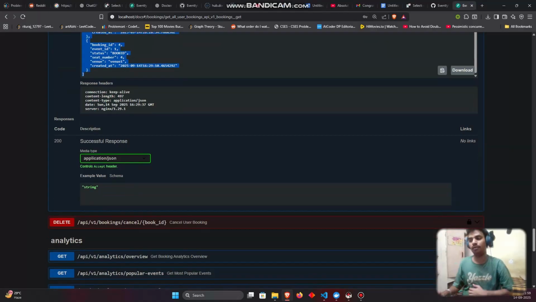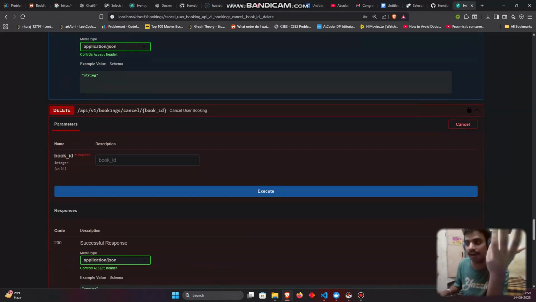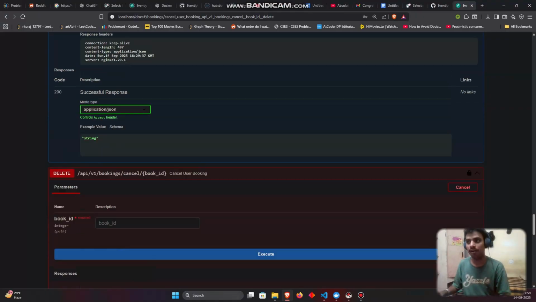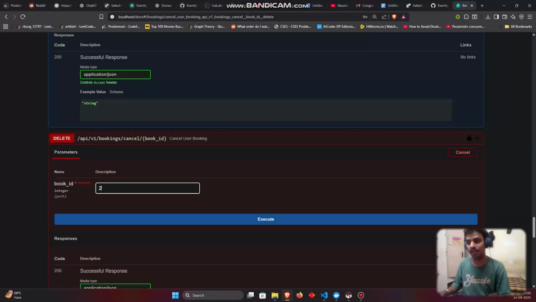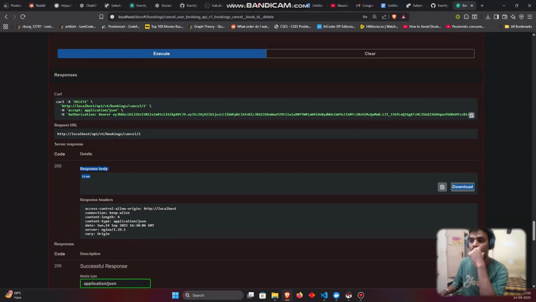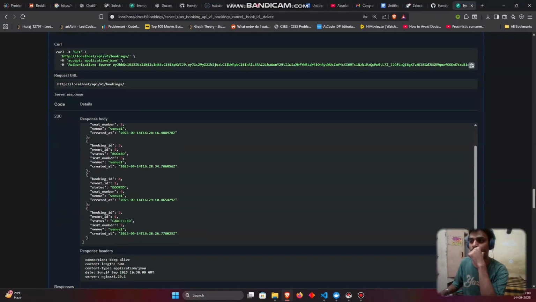Right. Cool. All right. So let's say the user changed his mind. He said, all right, I booked four seats, but only needed three. In that case, he can cancel a seat. So let's just say the user does not want the seat with seat number two. So what he will do is he will take the booking ID and send it to be cancelled. Cancelled, right? This should be cancelled now. Then we go here, cancelled, right? Booking number two, seat number two is cancelled, which means that the seat should be available to be booked, right?